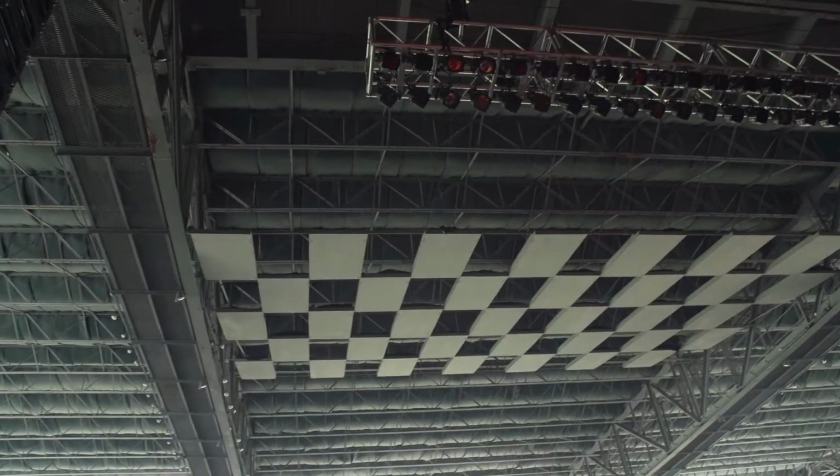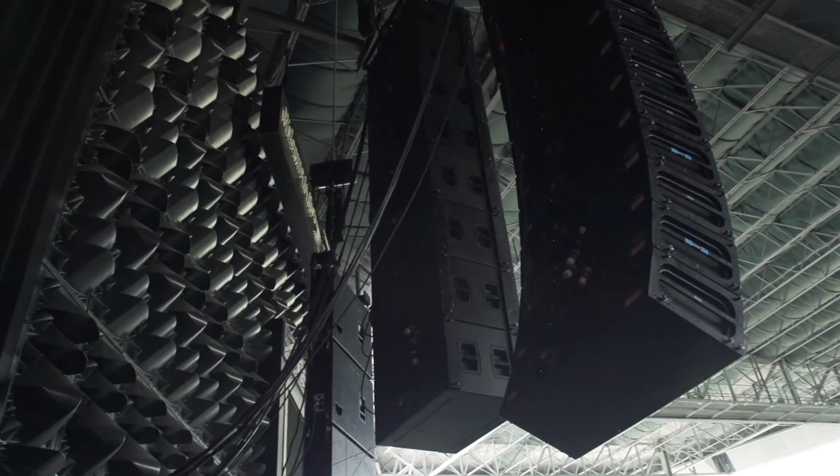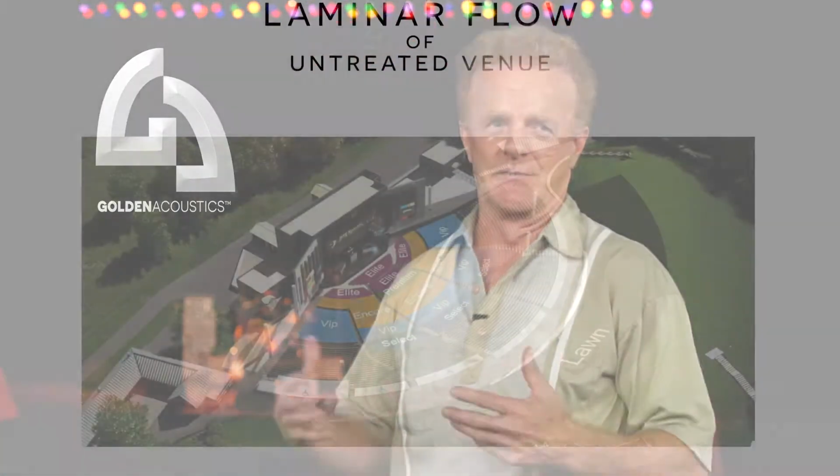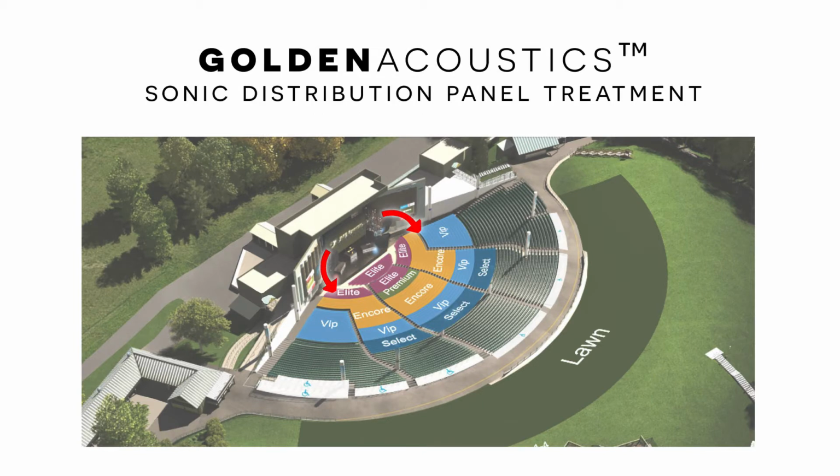Even though DTE is an outdoor venue, the roof and sidewalls play a material role in the overall sound quality. The purpose of these panels, as opposed to the columns that used to be there, is to break up what's called laminar flow. As the sound propagates out, normally it always hangs onto the wall. With this kind of configuration and the material they're made out of, they force the sound to be more distributive out to the audience. And then it also improves the imagery or the uniformity of the distribution so that the audience hears a much better acoustic experience.